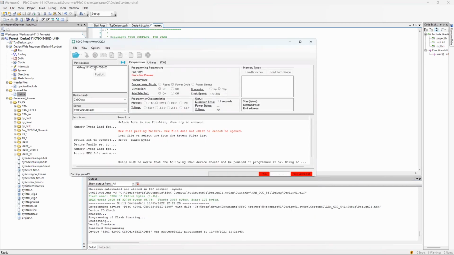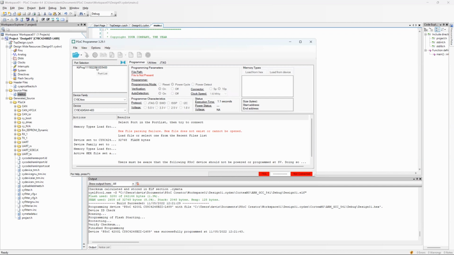Sometimes you'll have to open the PSoC Programmer, which is an application that was installed on your computer when you installed PSoC. It looks like that. Basically, not all of our boards, in fact none of our boards, have USB cables. So the way that we program our actual boards is using something called a JTAG header. So it's directly interfaced with the memory of the PSoC. That's not important. What's important is it uses this doohickey, plug this part into the board, and then we plug this into your computer. You'll need to open this up to make sure it's correctly connected.